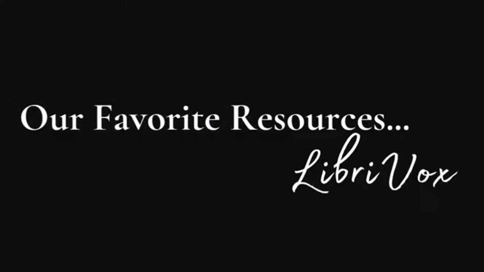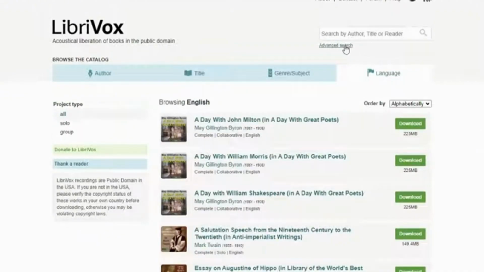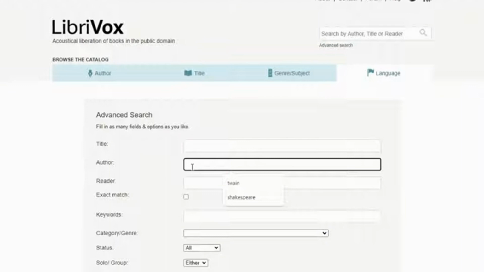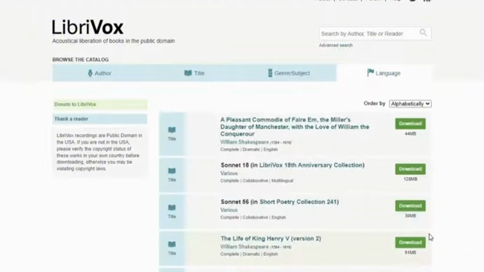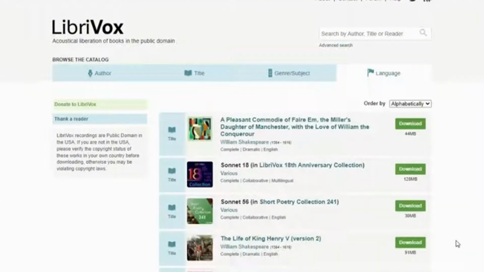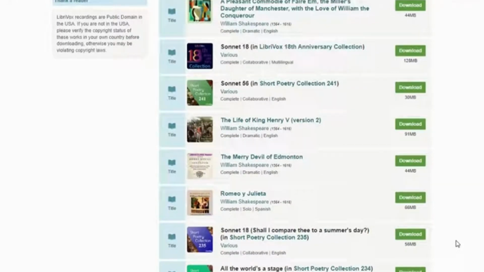The last couple of resources shorts have focused on where one can go to read classic literature. But today, I want to share how you can listen to it. Sometimes a student needs to hear the text while reading along because they may be reading beyond their skill level, or they might need some additional support due to a learning difference like dyslexia or a physical difference like blindness. And that's where LibriVox comes in.